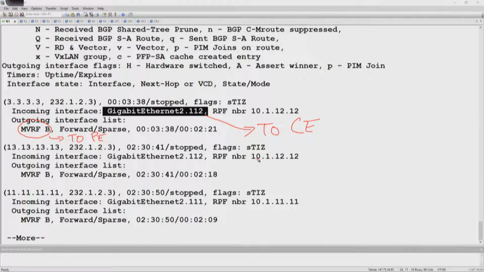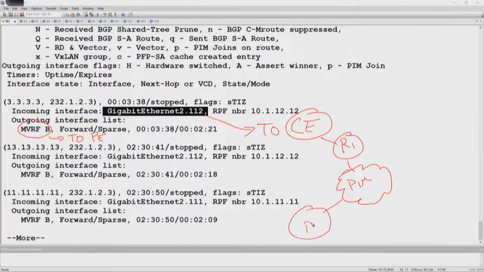So they're trying to hop over the core. The CE is connected to router 1, router 1 then has PIM in the middle, and it's hopped out on router 3. So router 3 likewise would say packets come in, they go the other direction.